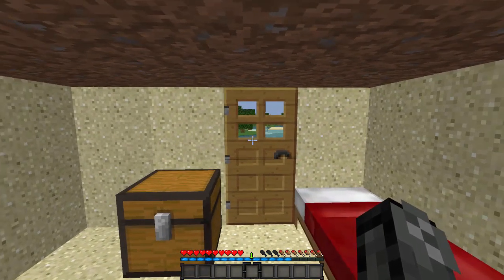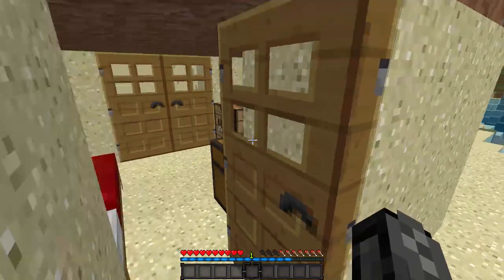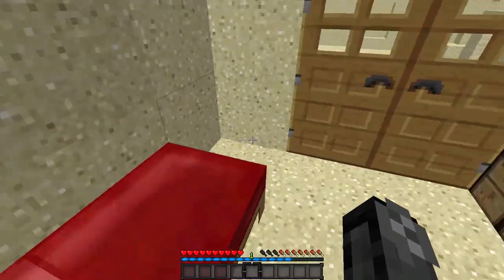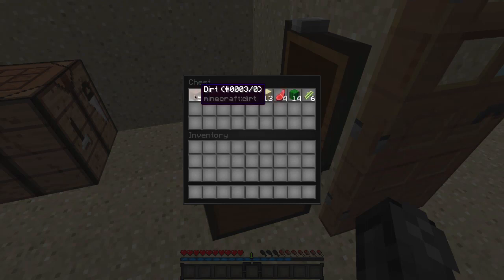Okay, now, as you can see, I've built this beautiful sort of house. And I crafted a couple items, a bed here, a crafting table, which I can use to craft more items, and a chest, which I keep all my valuable stuff.